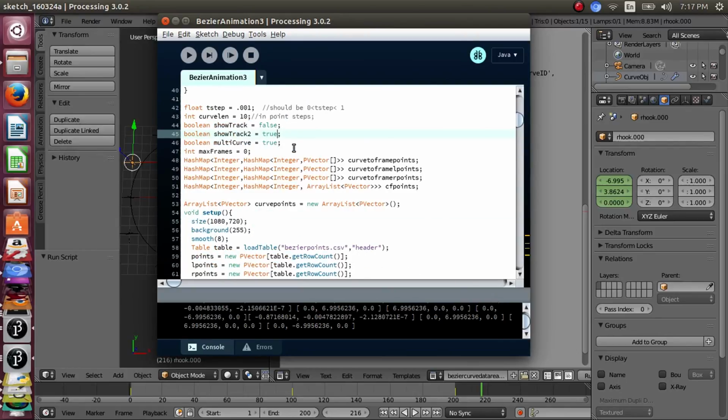Maybe there's a way to work with SQL out of processing. I don't know. It might have come in handy because technically I was searching by frame and finding points off of my CSV table data, and keeping those points organized by frame and by curve, and then using a set intersection.